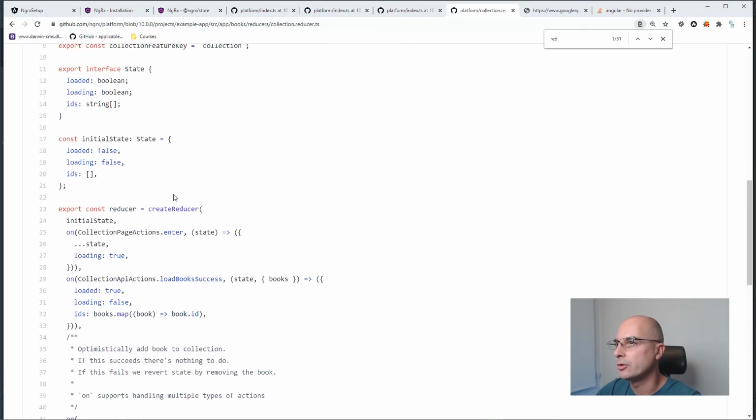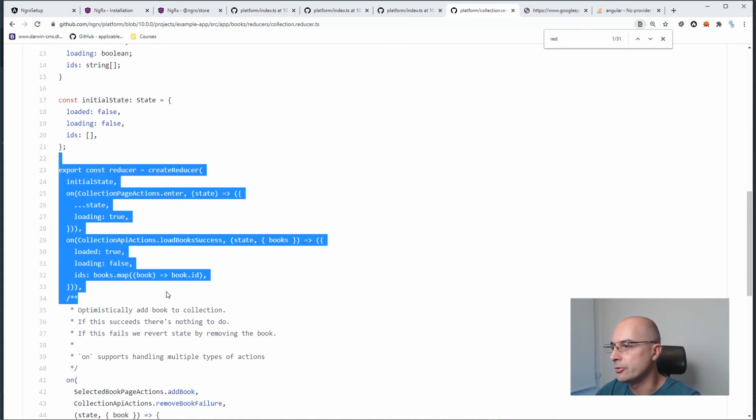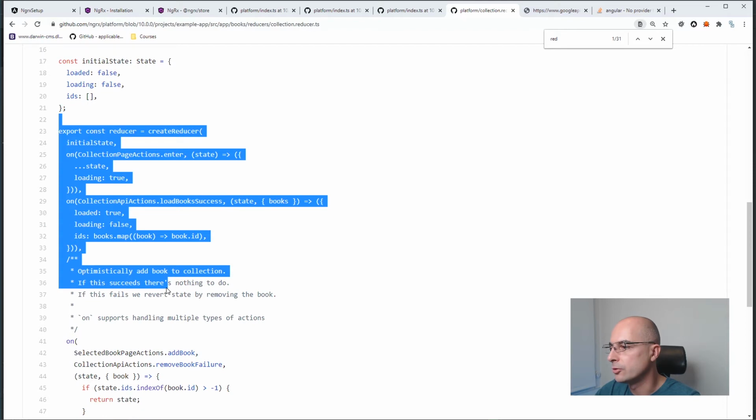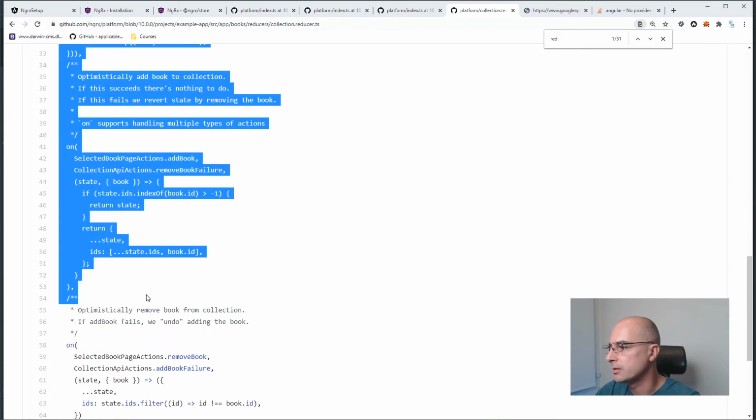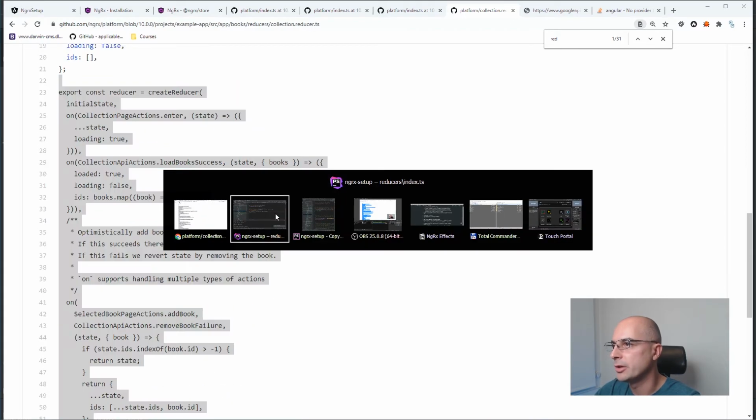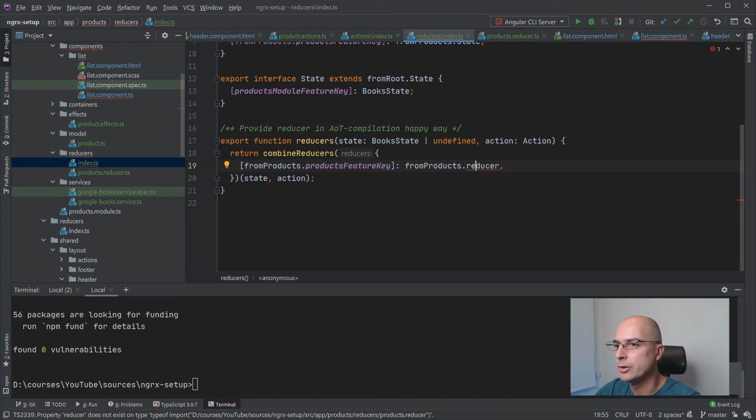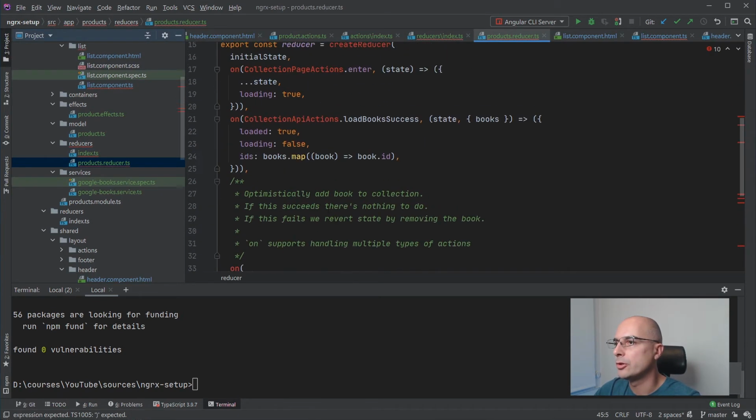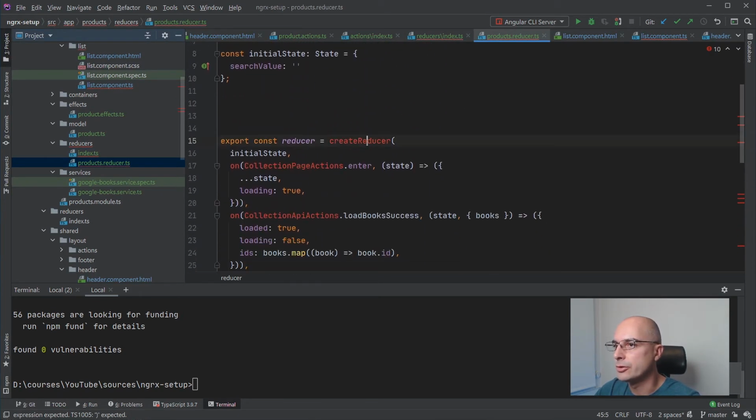So here inside collection reducer, in this case, we have the one createReducer that is listening to several states. Let's copy this tree and then we will see what we're going to use. So here we are going to export our reducer, which is actually createReducer. Let's import that one.